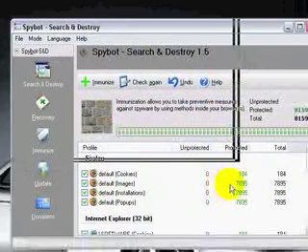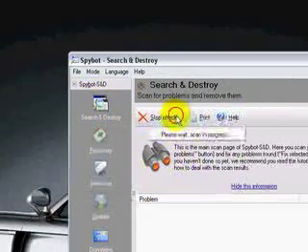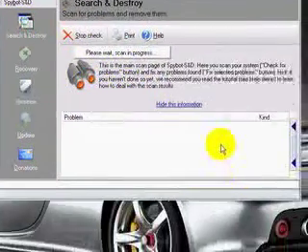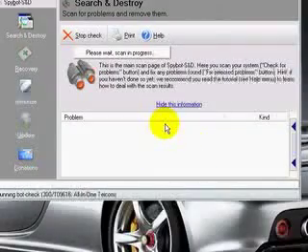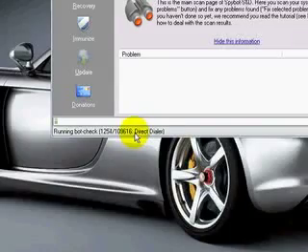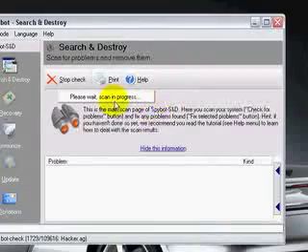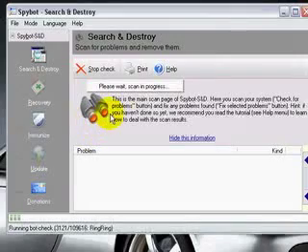We're done installing, so now we're just going to do a scan with it. We're going to click on Search and Destroy, and then check for problems. It's going to do the same thing as Adaware, going through the system. As you can see down here, it's checking 109,606 things. If it finds some spyware things that it cannot delete because they're actually running, which is not good because it's taking RAM away from the computer and making it slow. That's one of the reasons the computer is slower: it's running in the background, slowing your system down and taking up resources.